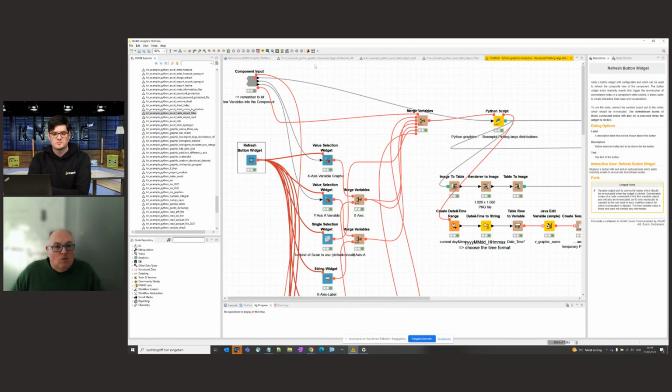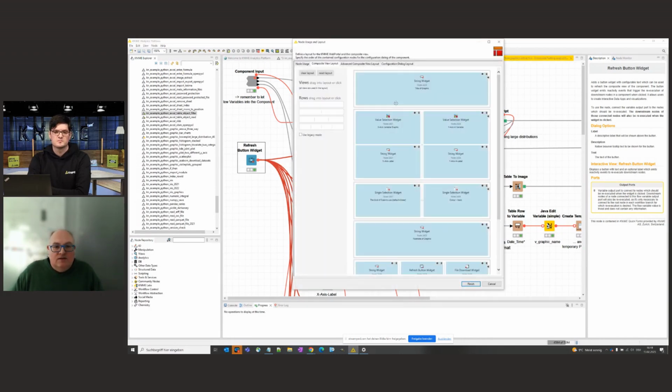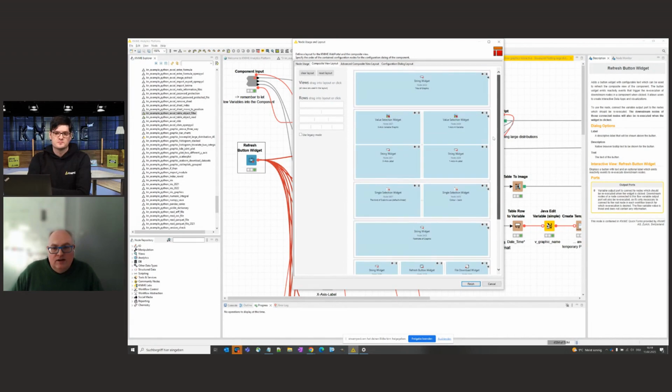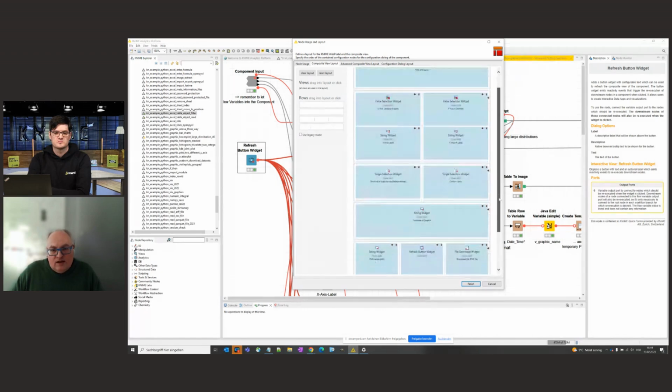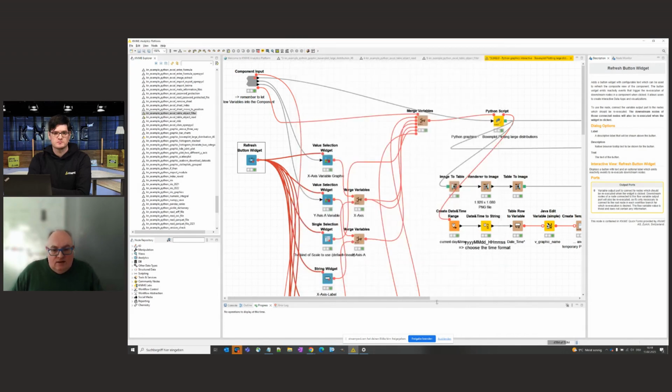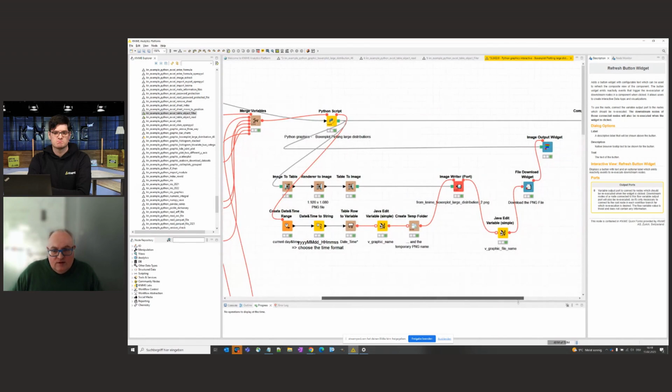And just to give you a small glimpse, if you have all this together in your KNIME component with your typical KNIME nodes, then you can go up here and configure the layout. As you can see, it might also look a little bit scary at the first moment, but then you see, okay, I can just drag and drop them here, and I can construct my little dashboard and have the functions ready. In this case the dashboard not only shows the image, but also writes the image to a temporary folder, and then I can later download it and use it somewhere else.